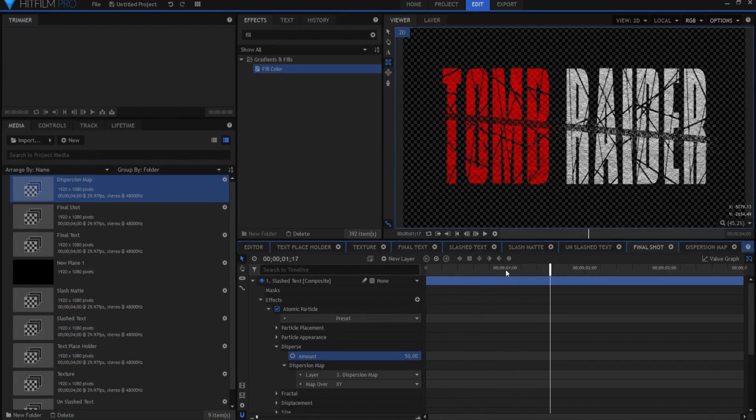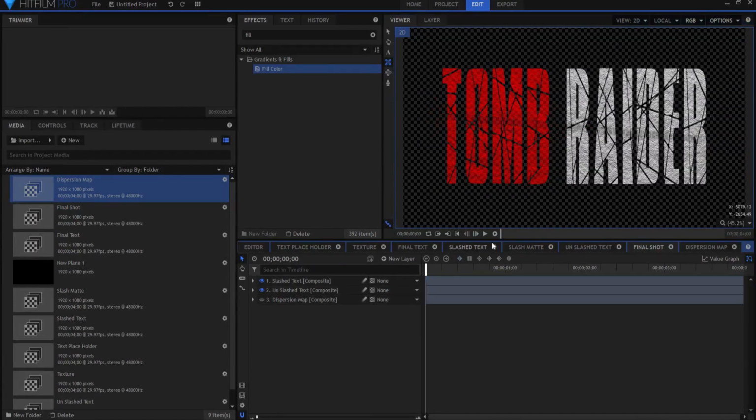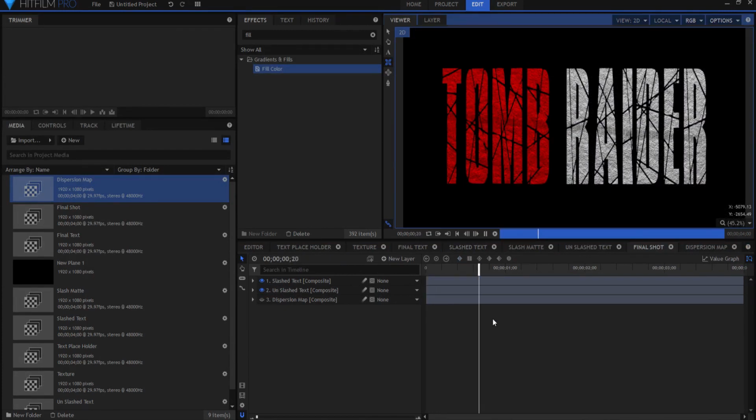Okay, so I get to the 1 second mark. What I will do is keyframe that, and then at the end, I might keyframe it to say 80, so that it's bigger. Okay. And then if I were to do a RAM preview, it would look like this, which actually looks pretty cool.